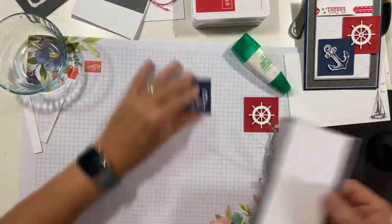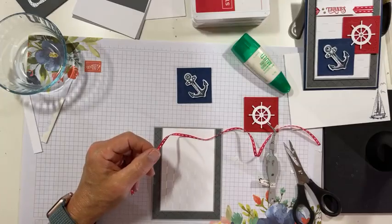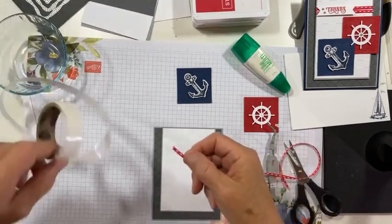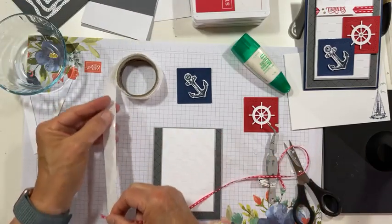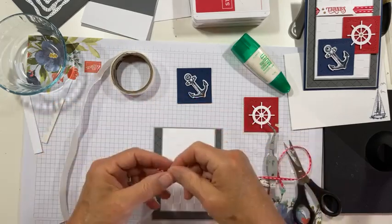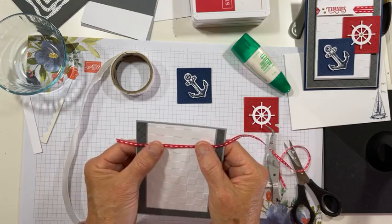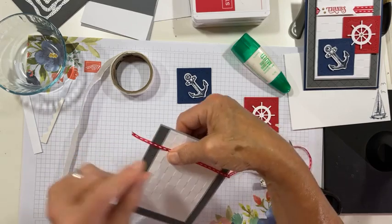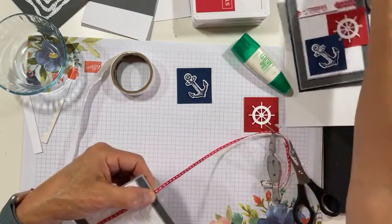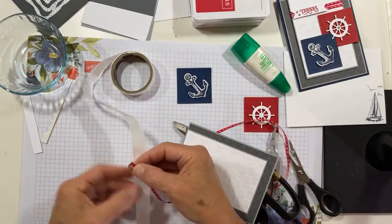Okay, before I put these on the card front, I've got a little bit of the Pampered Pet twine combination. This is in red and white. And I'm going to use a couple of glue dots to secure this around. Now some of you will notice, I actually got the idea for this particular element from the Card Concept Challenge. It's very nautical, and they've got some part of the pillow inspiration in the photos, it's got some red stripes. So I thought I would do that.